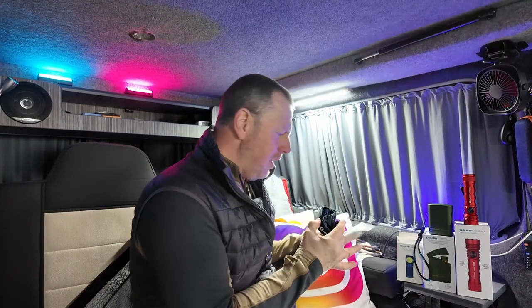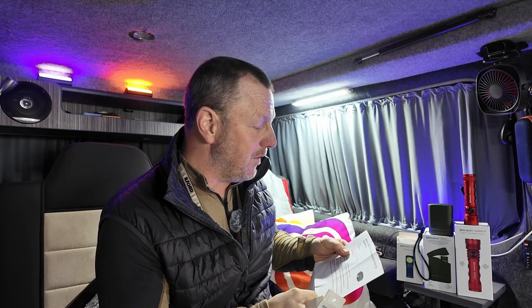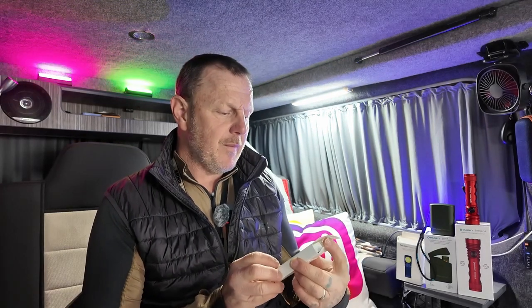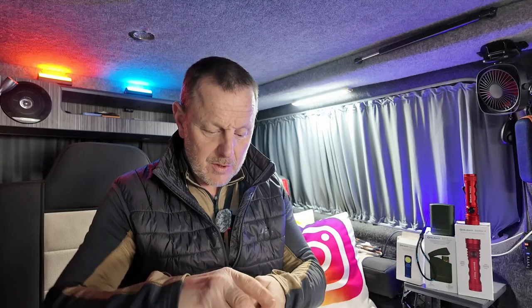And there's one last little tiny torch. I have got the price for that as well, the Perrin 2. Perrin 2 is discounted at the moment. It's on sale for £45. Retails at £65. And this is the final little thing, this little iMini 2 torch. This thing is awesome. This would make a nice little Christmas gift.